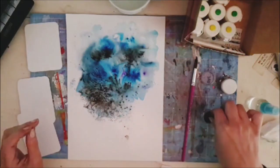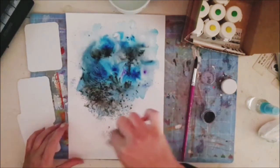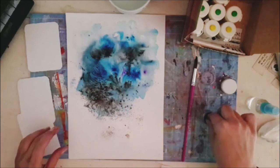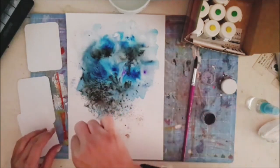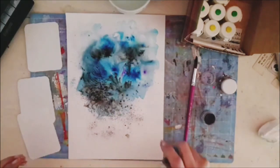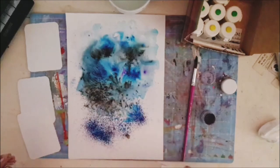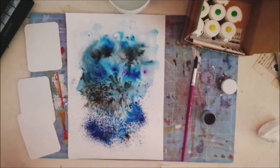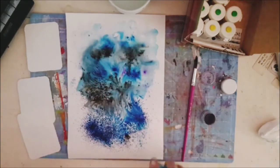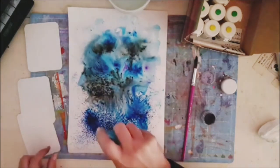The other one is to put it on dry. And again, you only need a tiny little bit. And then to spray. And that gives a more sort of dappled effect rather than the first, which was more of a burst effect. But it depends how much water you put on. If you put a bit more on, it change this colour a bit more.